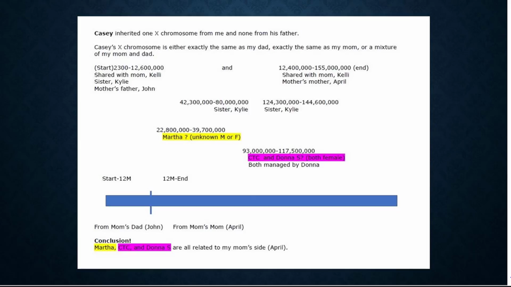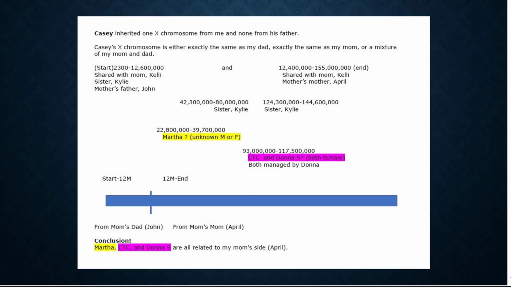This whole 14-page handout took about 20 minutes for me to do the screenshots and type it all out. The family tree took me a little bit longer because I wanted it to look a little pretty. But everything else, it didn't take long at all for me to do this analysis.